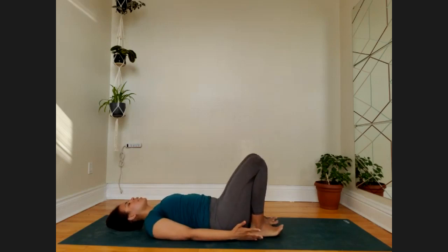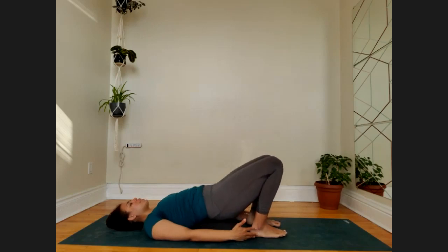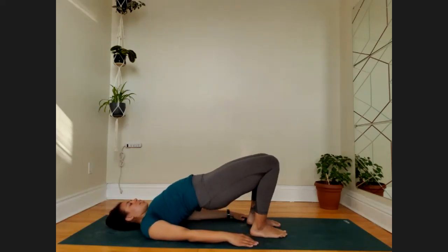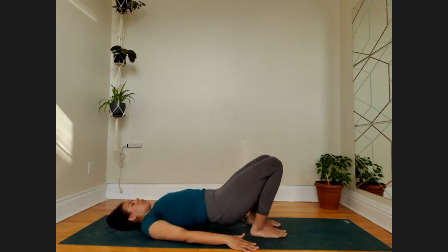Your feet are hip width distance, so they're not touching together. They're a little bit farther apart. Inhale, squeeze the glutes, lift your hips. Keep the glutes engaged, so you're actually not using the low back to lift. You're using glute muscles. You're also going to be pushing into the heels. Start to feel your quadriceps on the front of the thighs activate. And then lower down nice and slowly.